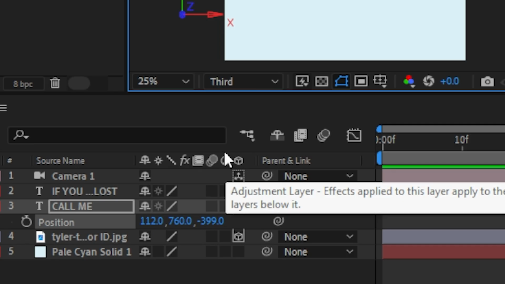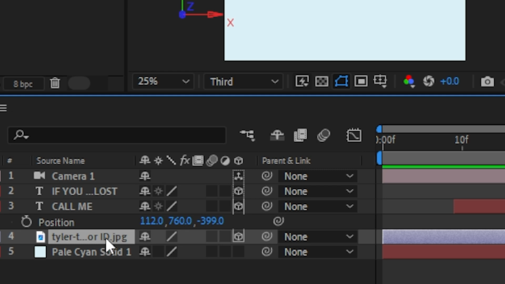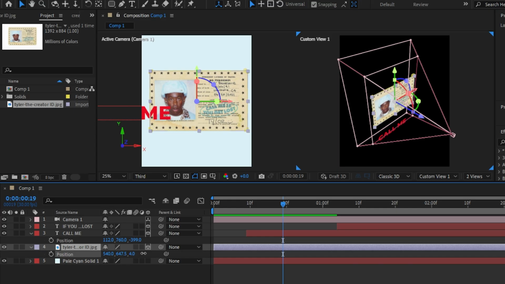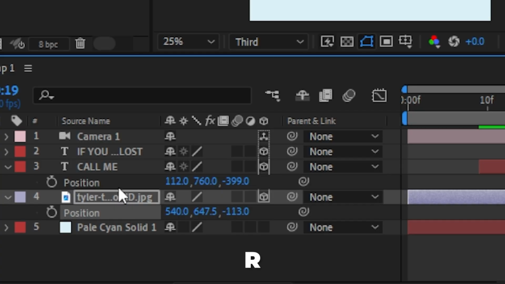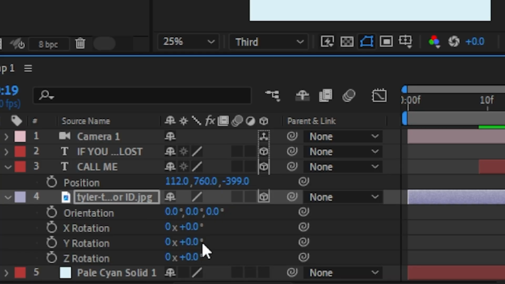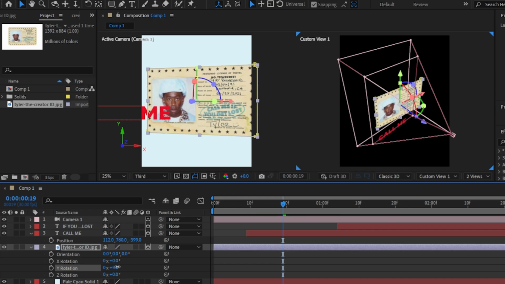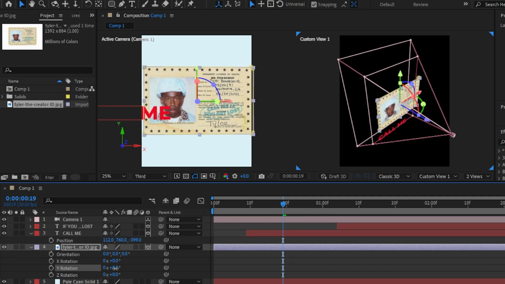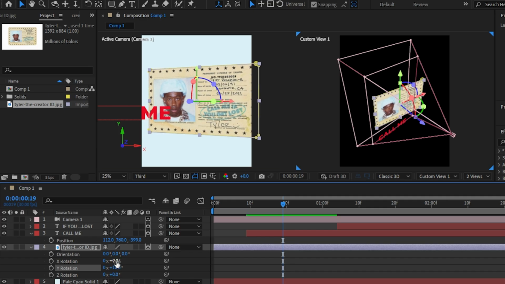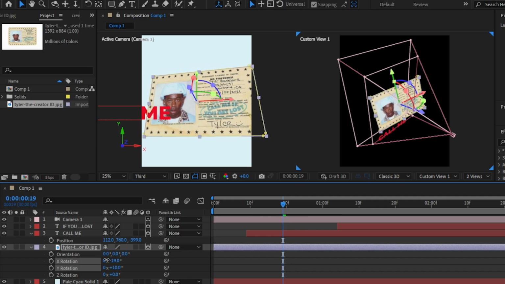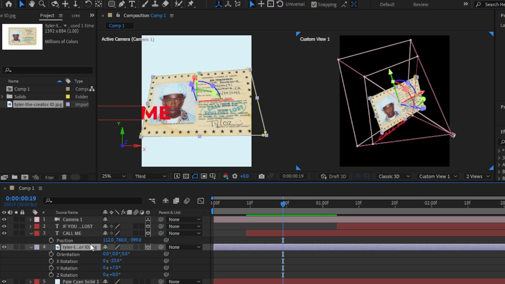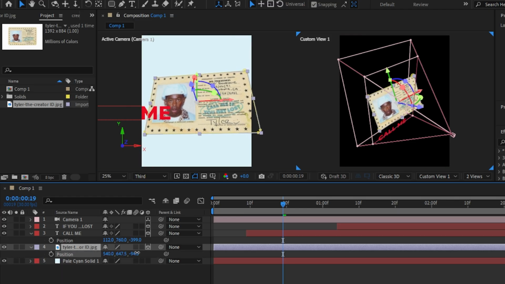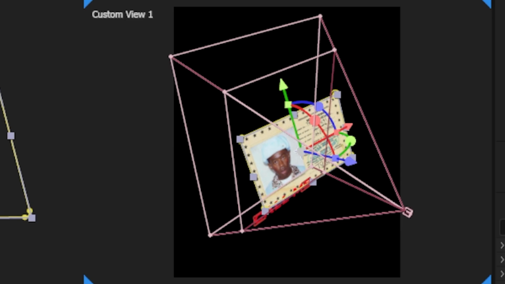The first thing we'll do is set our scene. Click P to open the position layer, and let's bring Tyler a little closer to the screen. Click R to see your different rotation options. I'm just gonna bend it a little bit, put it at an angle to give it a real like 3D feel. You might have to change the position and rotation as the video progresses, but I just want a good starting point. We definitely don't want it to intersect like that, so let's fix it.